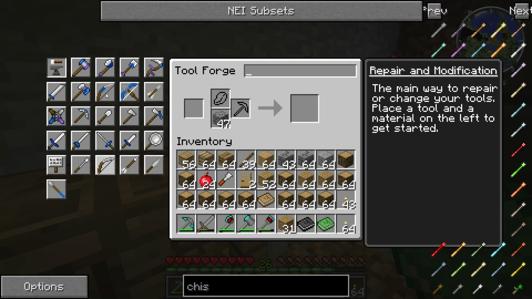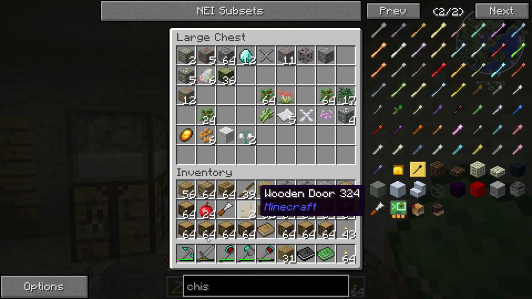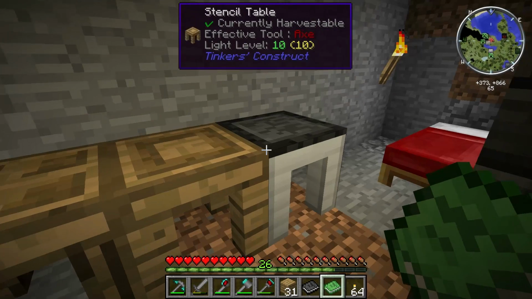Or maybe I can just go in here and say I want to build... Maybe we should build a crossbow. Let's build a crossbow. Yeah, let's build a crossbow. I've got too much inventory. We'll put some of this wood back while we build this crossbow so we can crossbow the evil, evil, not very nice people in the face.